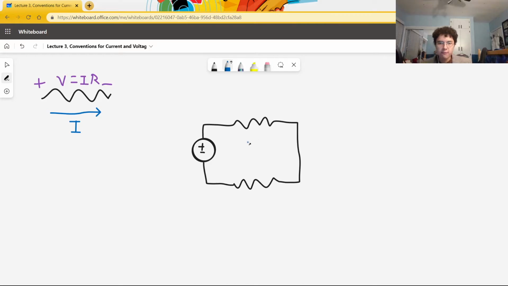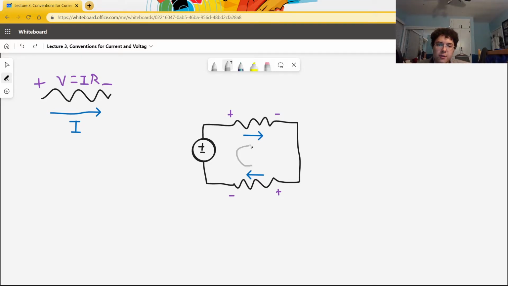Now let's talk about reading voltages and voltage drops in a whole circuit. When we're talking about voltage drops in a circuit, we have to decide what direction we're walking around in. We call this the loop direction. In this case, I've chosen my loop direction to be clockwise. When we walk around the circuit, if we hit a negative terminal and then a positive terminal, and we're told that the voltage between those two terminals is 5 volts, then we need to read ourselves as having increased by 5 volts.